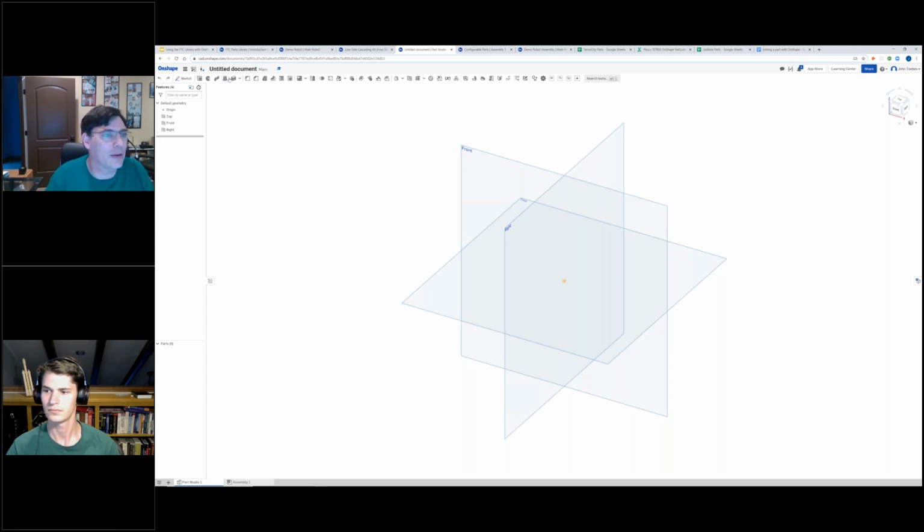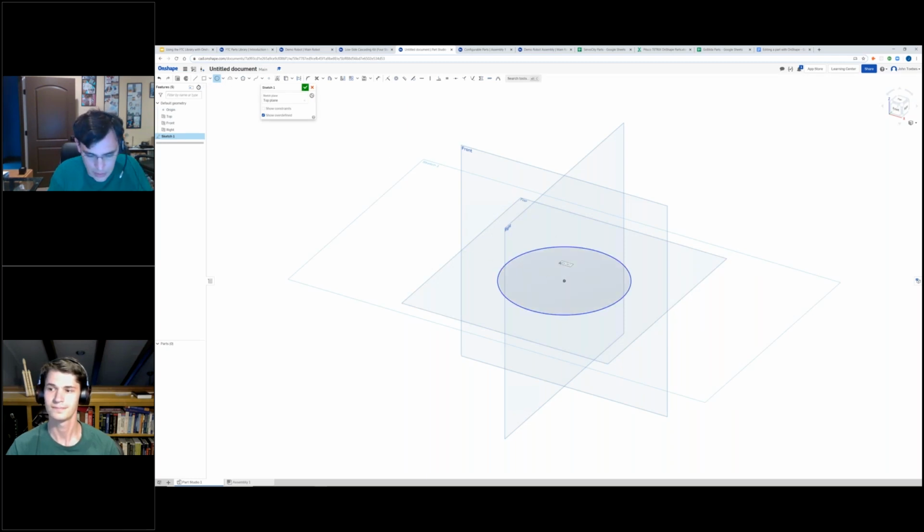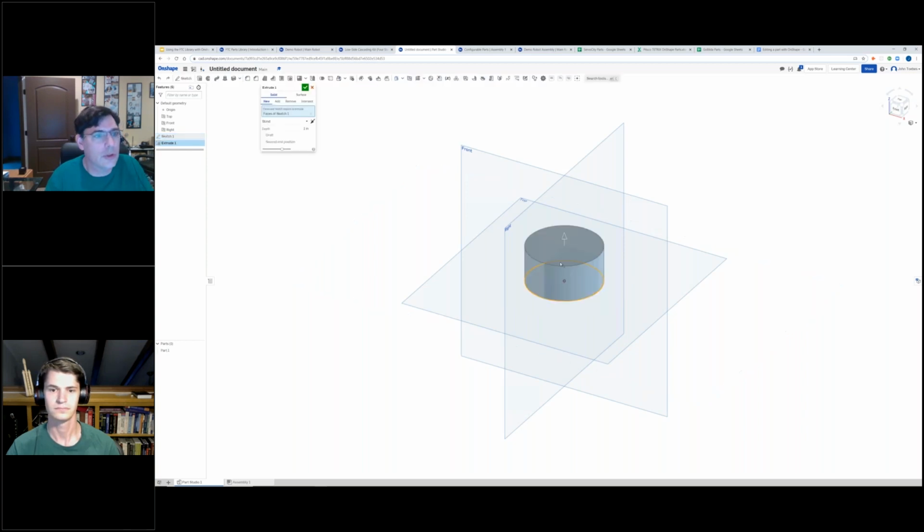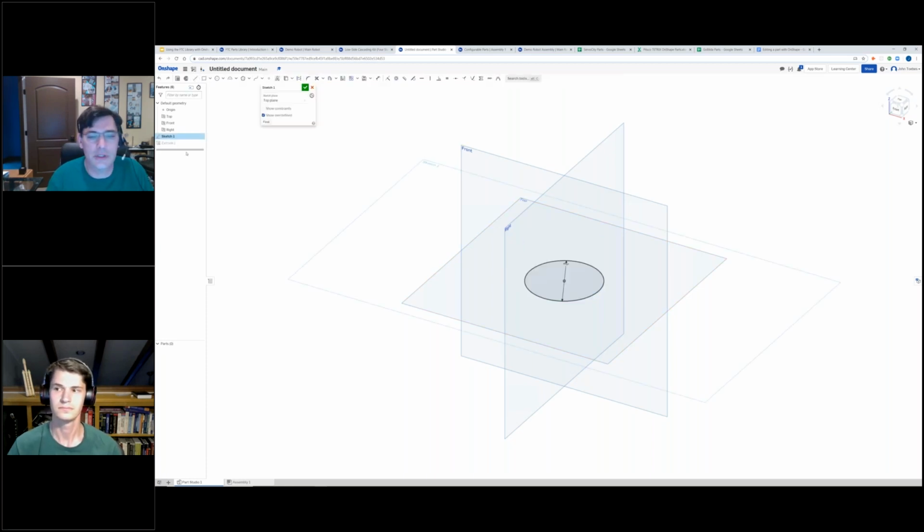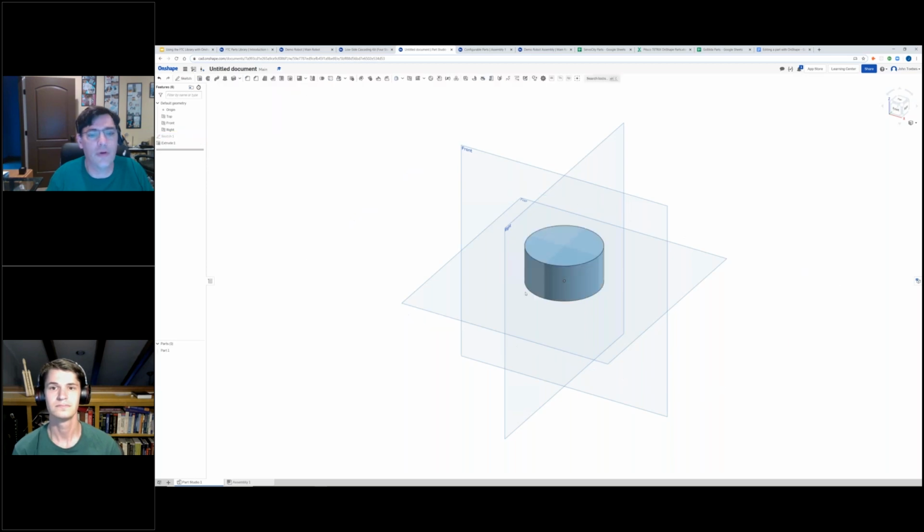So for example, we'll just do a quick sketch and create ourselves a little cylinder, 2 inches, and we'll extrude it to be 1 inch. So now we've gone from a sketch on a plane, and from that we extruded to create a part.